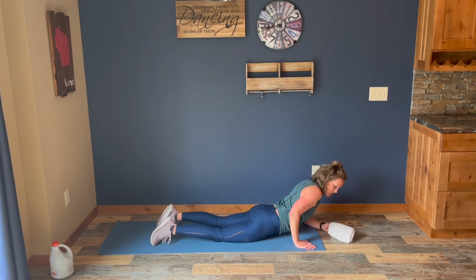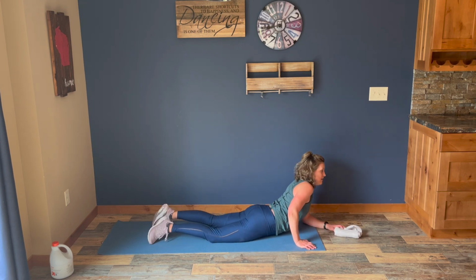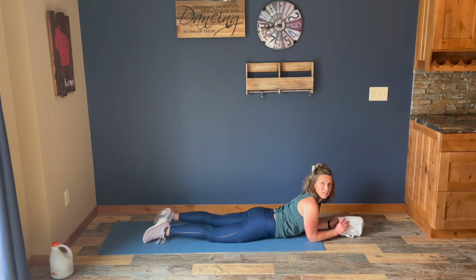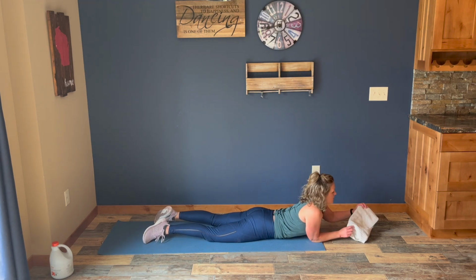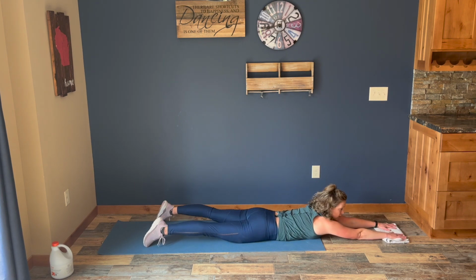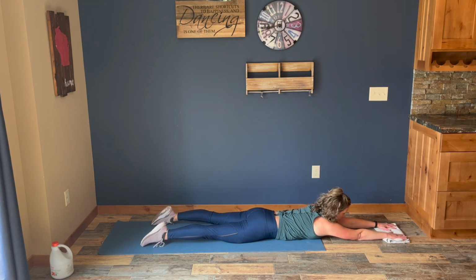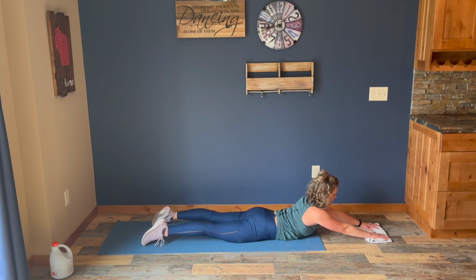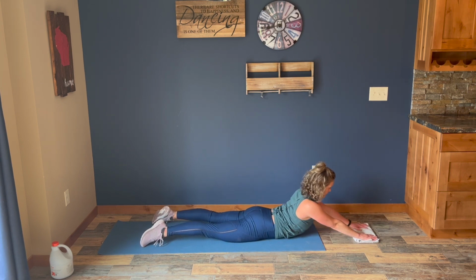We're gonna be chest at the edge of your mat. Again, if you have carpet, you're gonna grab your paper plate now. You're gonna put both hands either on your towel or your paper plate. You're gonna ground your toes into the ground, draw in the core slightly, keep your head down. You're gonna take a deep breath in, and on an exhale, all together, you tighten your butt, you squeeze your low back, and your lats and your serratus muscles are working as well.